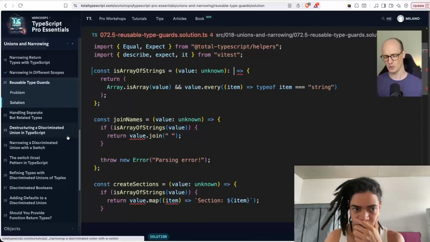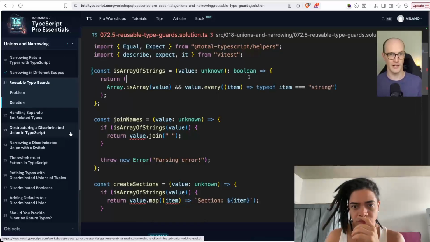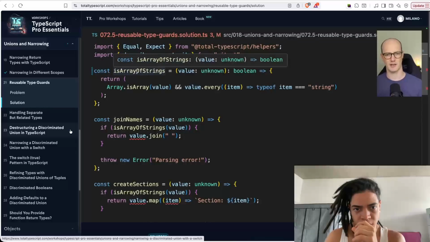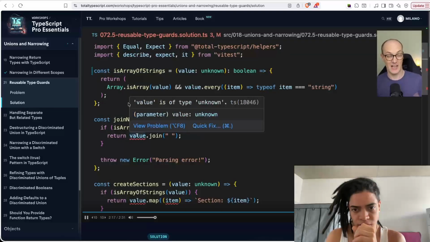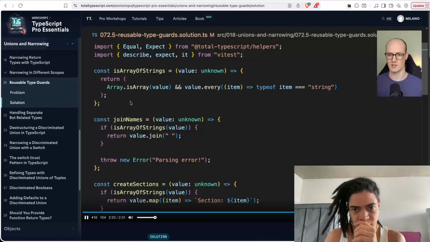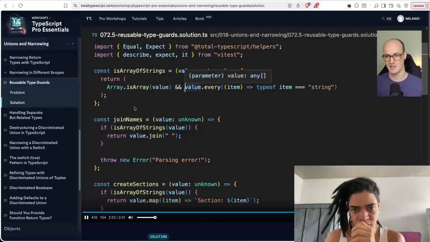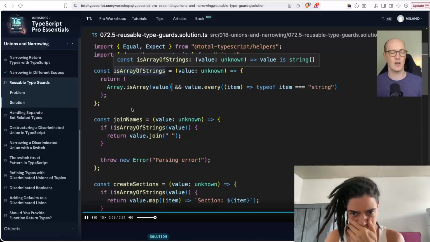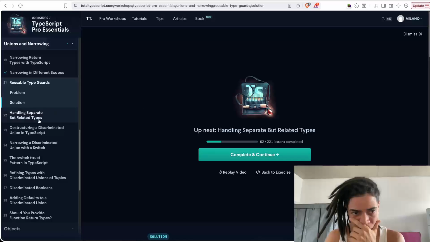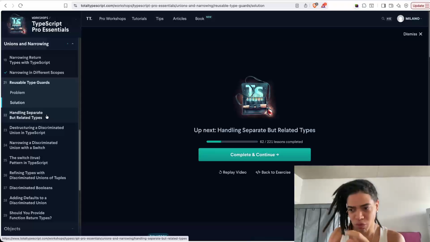And actually, one thing you'll notice is if you add a return type here, if you add Boolean as the return type, then everything actually stops working. If we hover over this, we can see value unknown returns a Boolean. And because it's not returning any special awareness of what value is supposed to be here, it means that value is still unknown here. So this is a good argument for actually not annotating your return types, because if you're adding this interesting narrowing logic here, then your function is going to be automatically inferred as a type guard. Really, really clever stuff. That is great, especially when you want to verify for a particular type. All right.